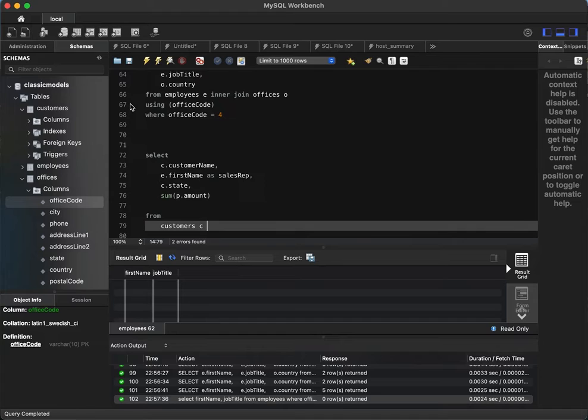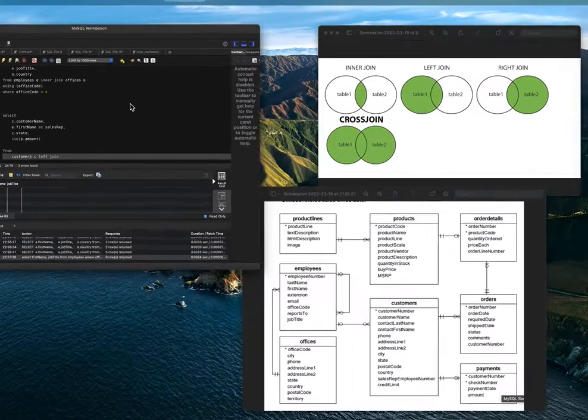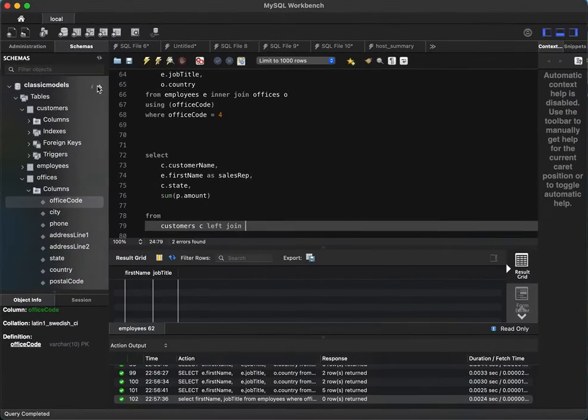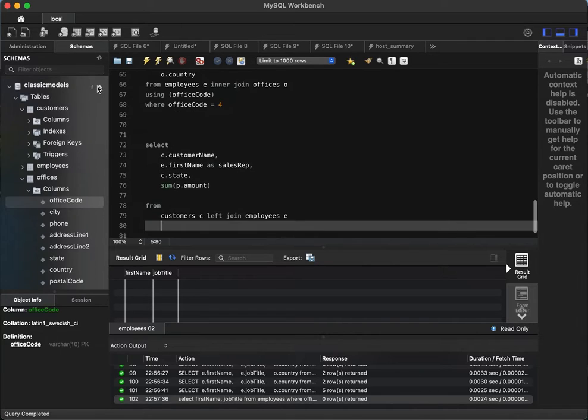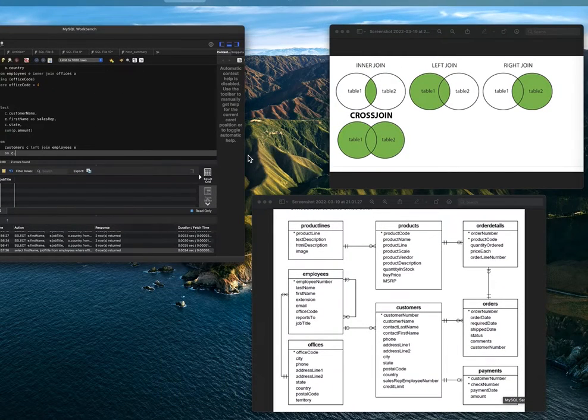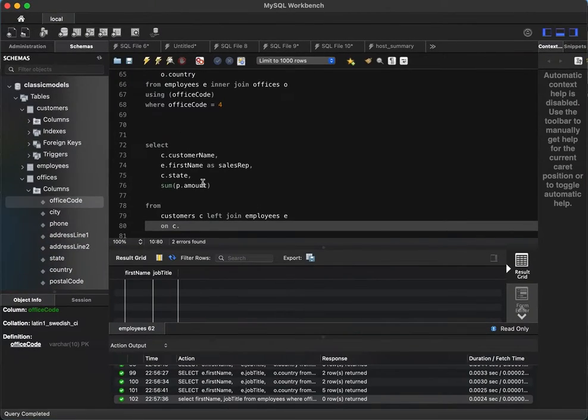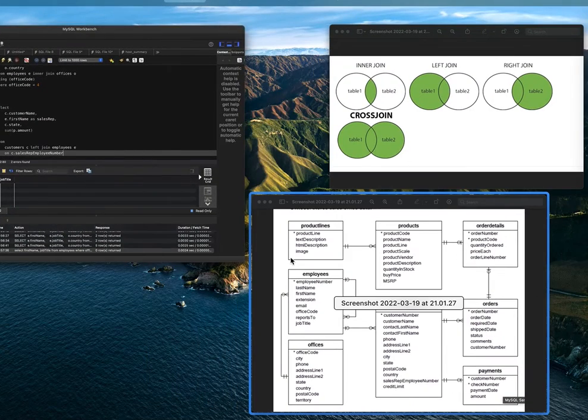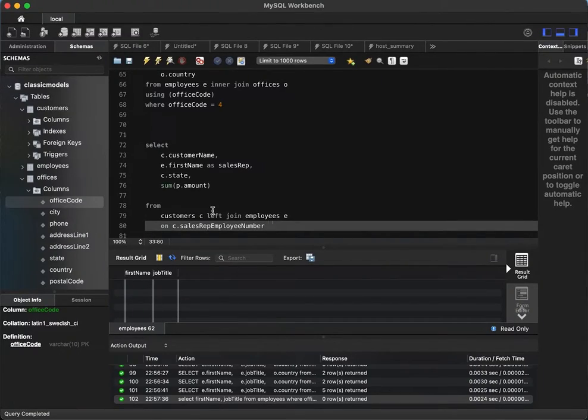customers c. Let's do a left join here. Left join employees e on c dot sales rep employee number, right, equal to e dot employee number.